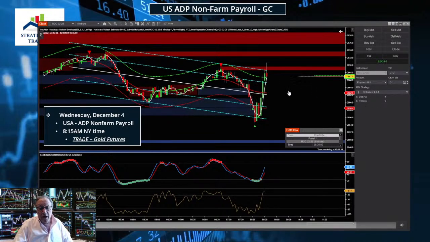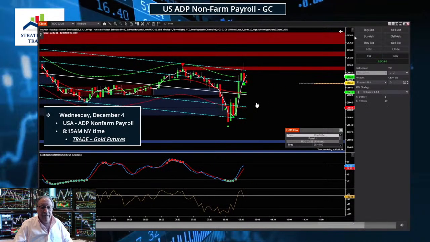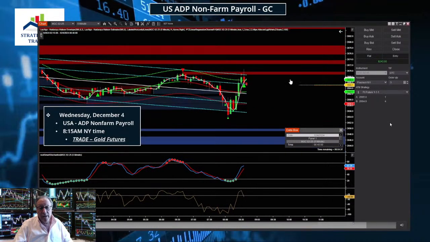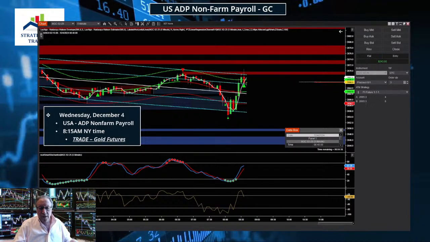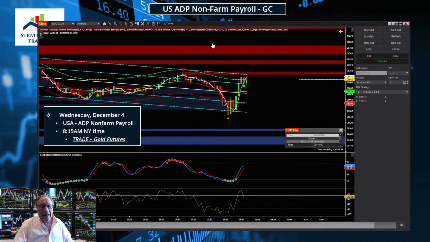Big difference between the two. We barely had about $100 on the dollar-yen pair, but almost $250 on the micro gold, okay? Very little risk on this trade, okay? So pick and choose what you like to trade. Practice in market replay. I don't love trading gold all the time because it can be a little finicky, but around economic news events, it's very tradable, okay? Look at this beautiful parabolic move up.